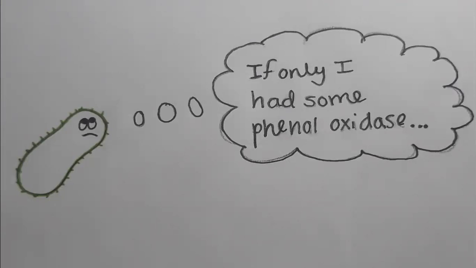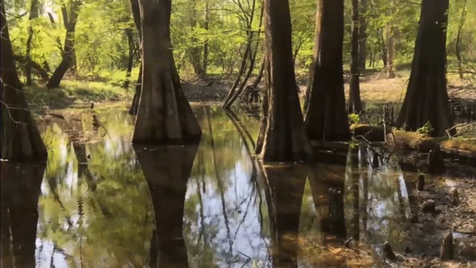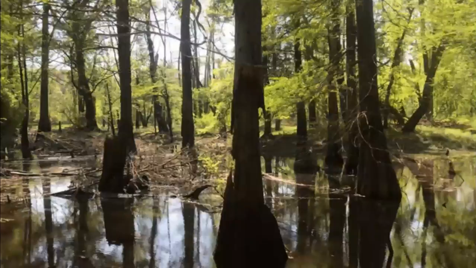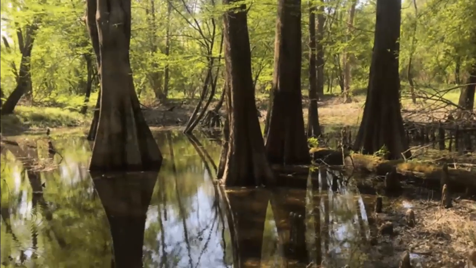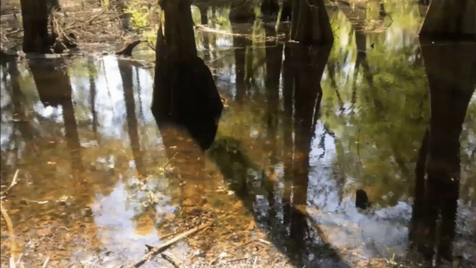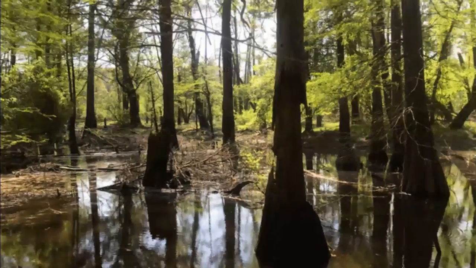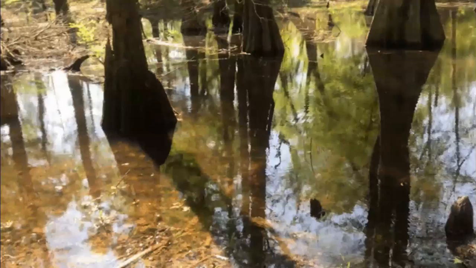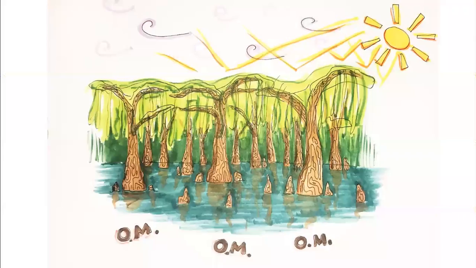The low oxygen environment is caused by a lack of reaeration, which is the exchange of gases between water and the atmosphere. This is because swamp water is stagnant, so there is little to no turbulence to reaerate the water. In addition, since swamps are covered by trees, there is less surface area of water in contact with the air. The water is also shaded, which means there is less photosynthesis by algae in the water, which means less oxygen being produced. All of this results in the accumulation of organic matter on the bottom of the swamp floor, black in color.